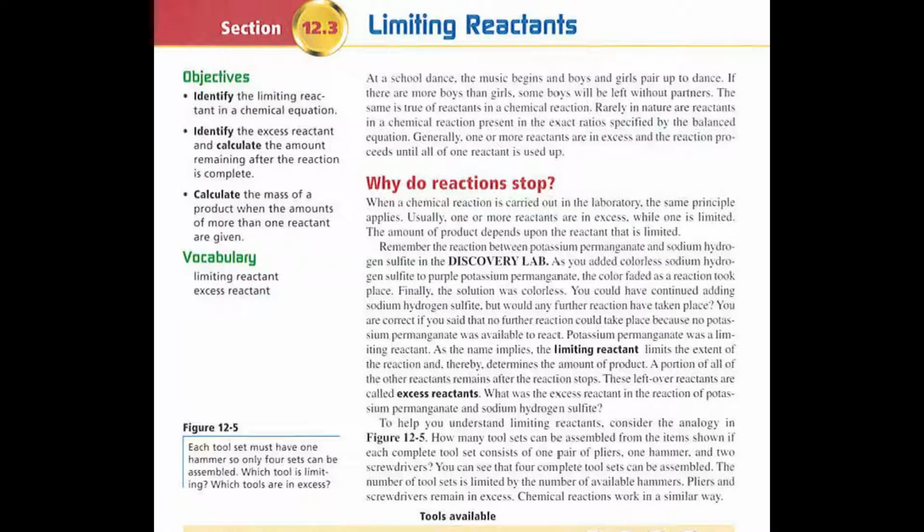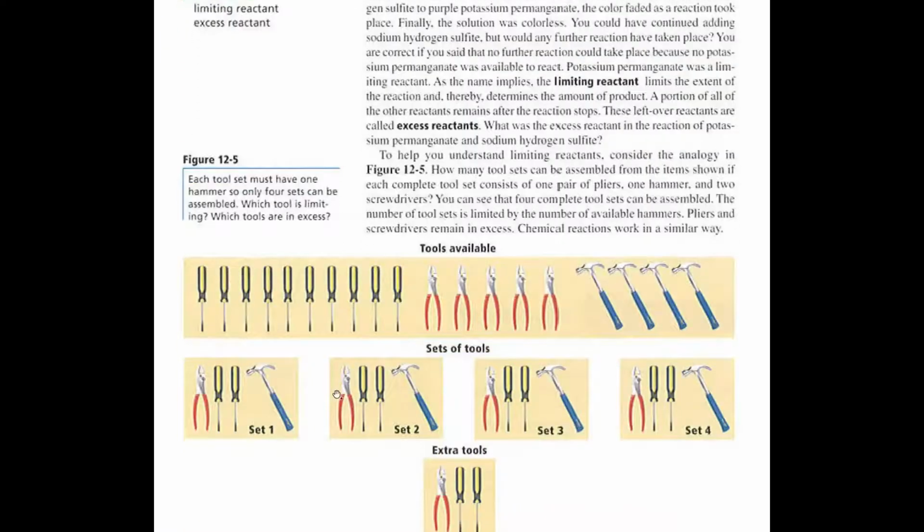So yeah, if you're burning a piece of wood, the wood will run out before the oxygen will. Let's look at an example not involving chemistry. Let's say you have this many tools, and I tell you, Cameron, you have 10 screwdrivers, 5 pliers, or bolt cutters. I can't tell with this bad quality. They are pliers, okay. So you have 10 screwdrivers, 5 pliers, and 4 hammers. In order to make a set of tools, I need 2 screwdrivers, 1 set of pliers, and 1 hammer.